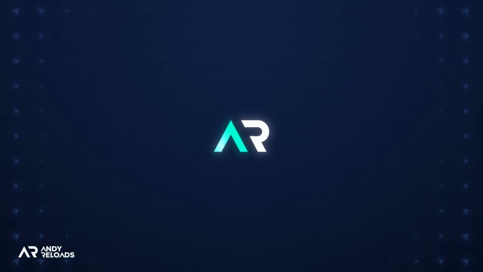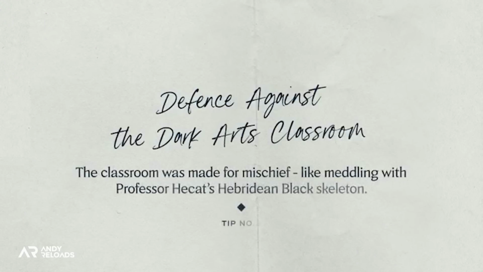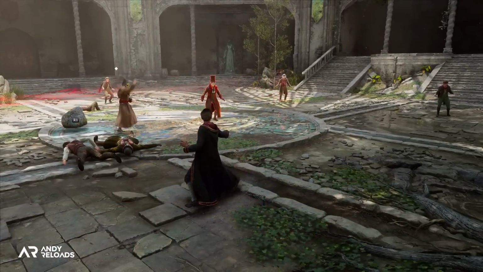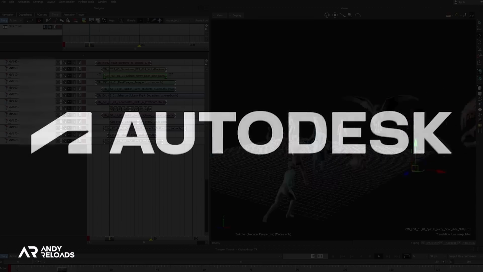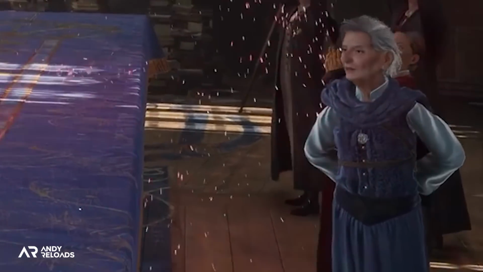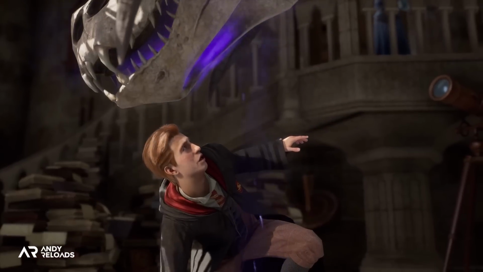So good luck. Now let's move on to our next tip, which is all about the Defense Against the Dark Arts classroom, where it's officially stated that this classroom was made for mischief, like meddling with Professor Hecate's Hebridean black dragon skeleton. Now, we did get our first hint to who our Defense Against the Dark Arts professor was back in the Autodesk presentation, that being Professor Hecate herself, and it looks like this entry certainly confirms who she is, and we can also see her successfully levitating the Hebridean black dragon skull out of the way.